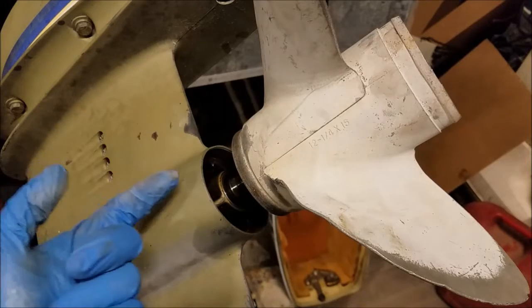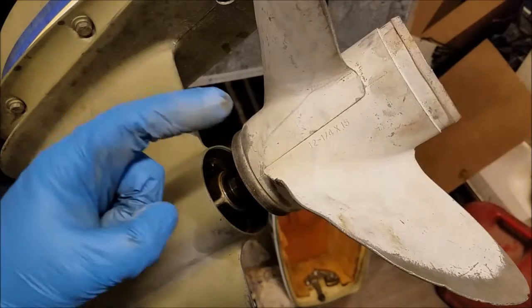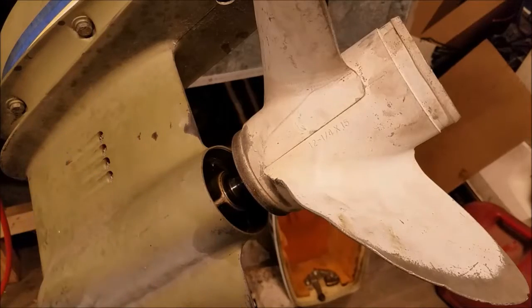Now if you get lucky, it'll just come off at this point with some prying. If you're not lucky, you have to remember, a propeller is cheaper than a new propeller shaft or a gear case. Feel free to hammer the crap out of the propeller. I'm going to go with the just yank it off approach.